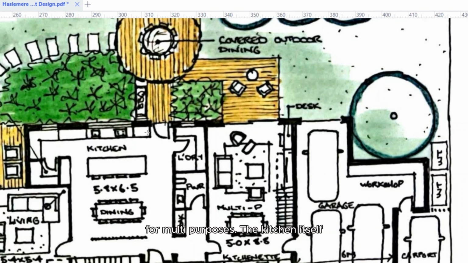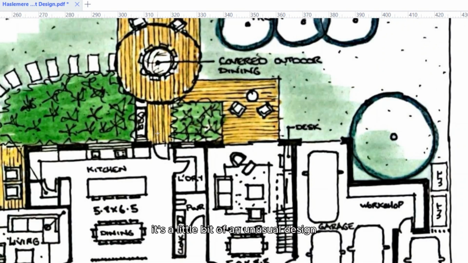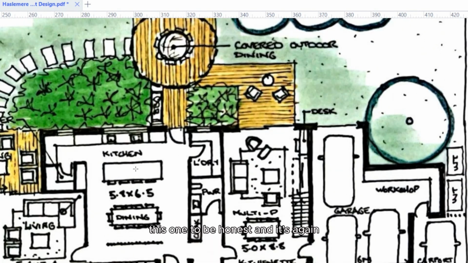The kitchen itself, it's a little bit of an unusual design, this one, to be honest, and it's again driven by the client who really wants to have this outlook as they're in the kitchen cooking. And so we're likely to have a good amount of glazing here on the north of this building and the kitchen, so that whenever you are cooking in here, you will have that full aspect of the garden.